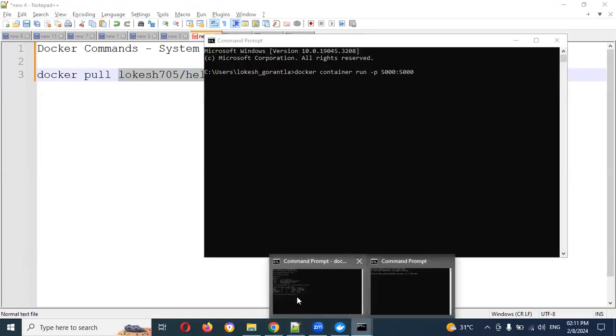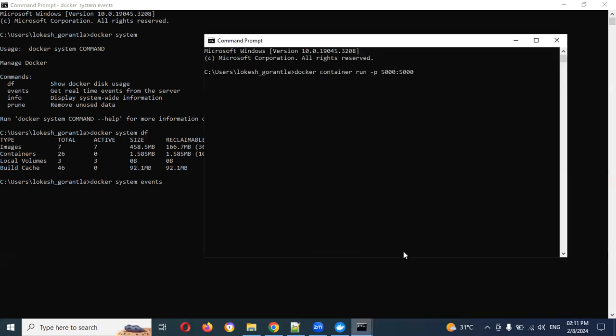Before that, we can hit this one and keep it here. Now I'm going to use python:0.0.1-release. This is my command to run. Now I'm going to hit it.